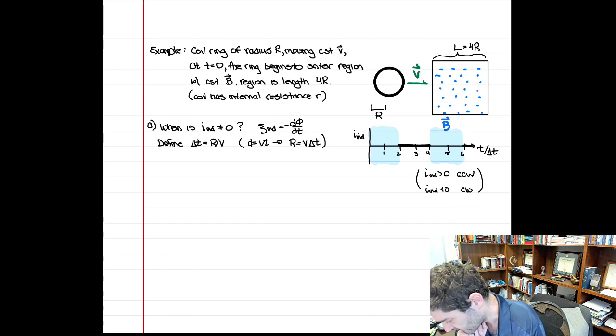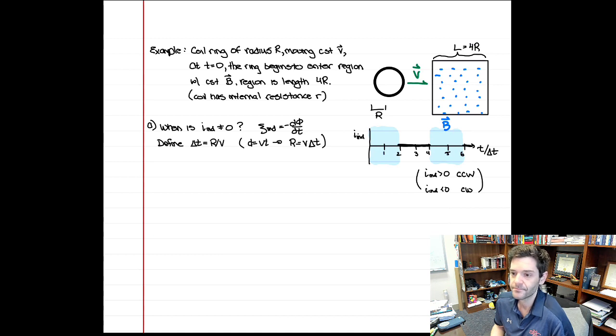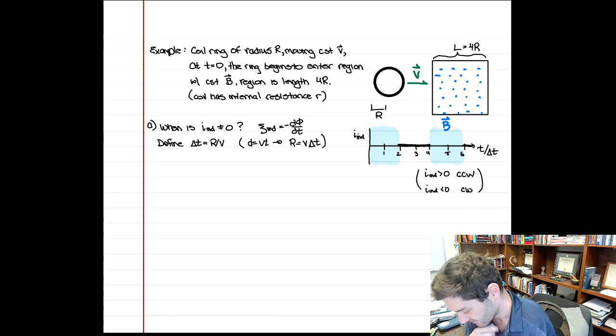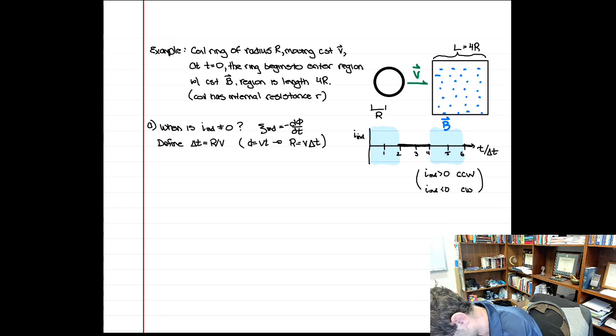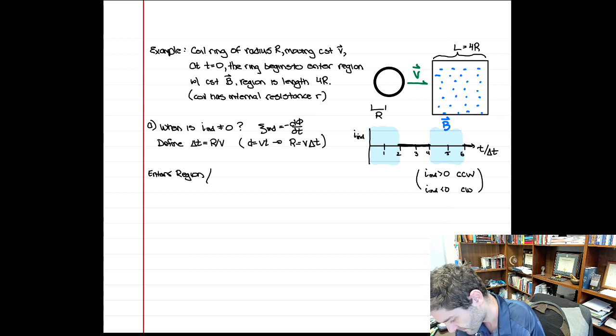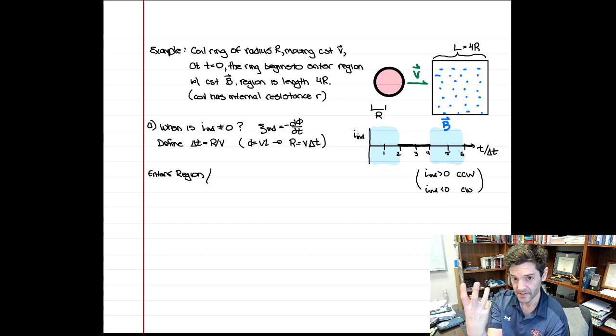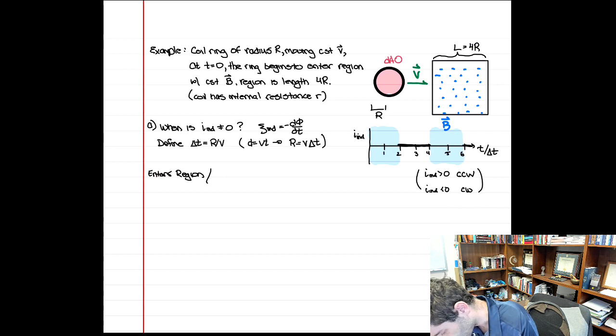All right. Now we have to actually try to figure out what this amount will be. Now let's figure out the direction, because I guess we're still being qualitative. As it enters the region, we have to again define our dA element because we're measuring flux. Here's the dA element that we're going to focus on. And to keep my life sane, since the field is always going to be pointing out of the page, let's let the dA element also point out of the page.